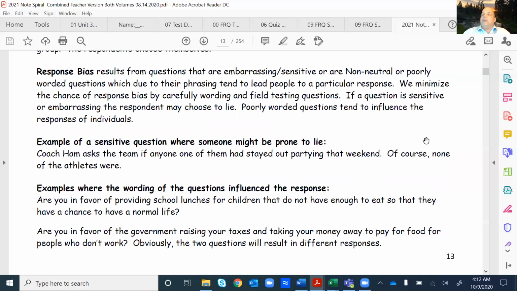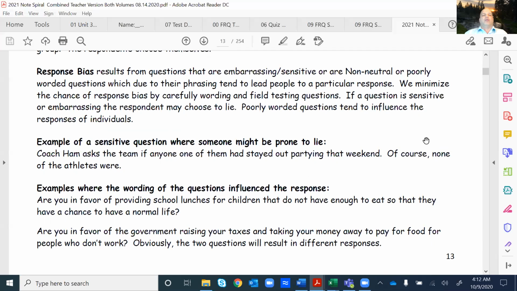sensitive questions. For example, when your parents asked you if you did your homework when you were little, there was always, and you hadn't done it, but you knew that if you hadn't done it, you couldn't go to your friends, or you couldn't go someplace, or you couldn't do this, or you're just going to get in trouble. In the back of your mind, whether you lied or not, the thought was you didn't want to confess that you hadn't done your homework. That's an example of a sensitive question where we tend not to give the truth. Not everyone will give the truth. Some people will give the truth, but not everyone will.